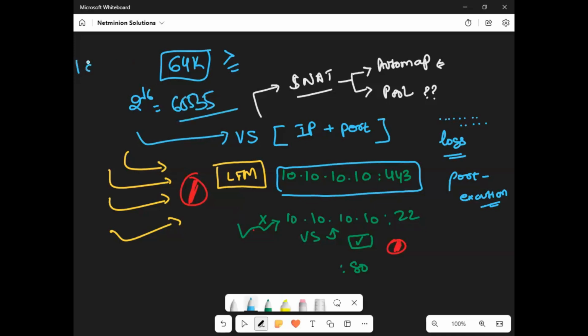The first 1000 ports are well-known ports. We have read all of these things during our CCNA days. So what is left is approximately 64,000. If you have 64,000 active sessions for a specific VIP, it is VIP specific, not the total.